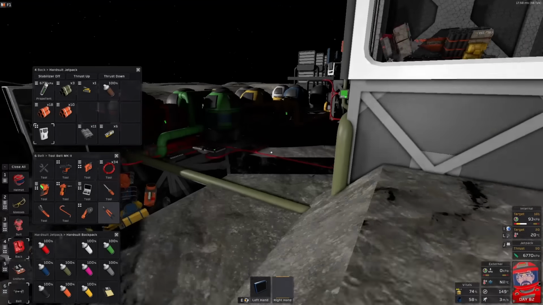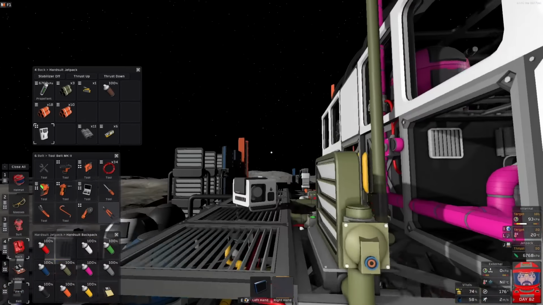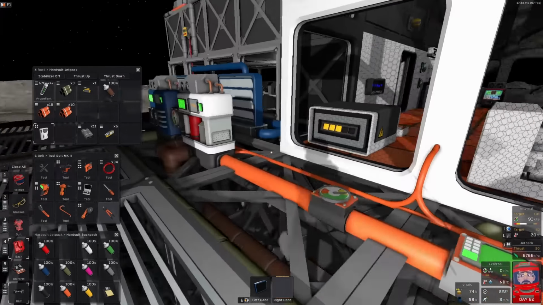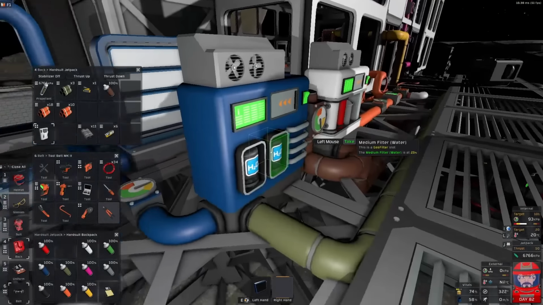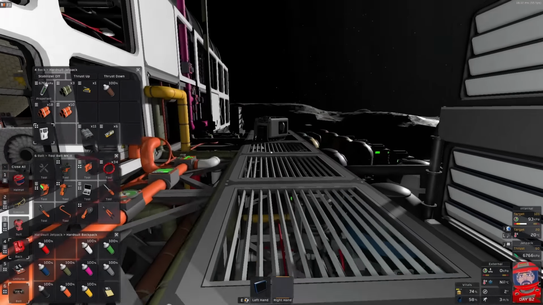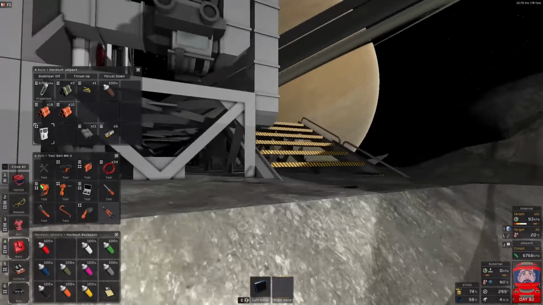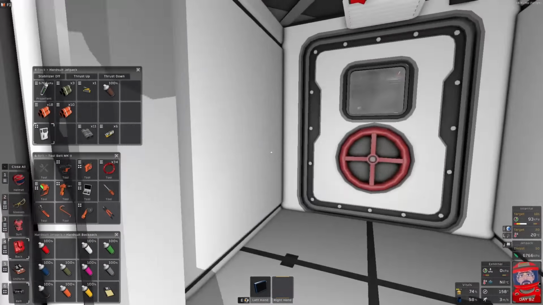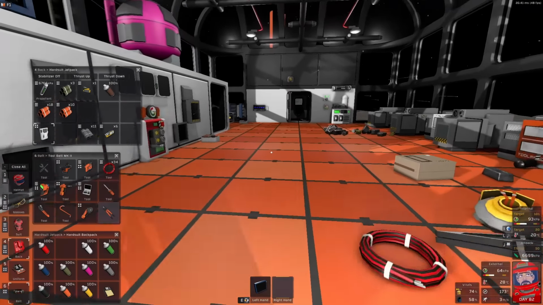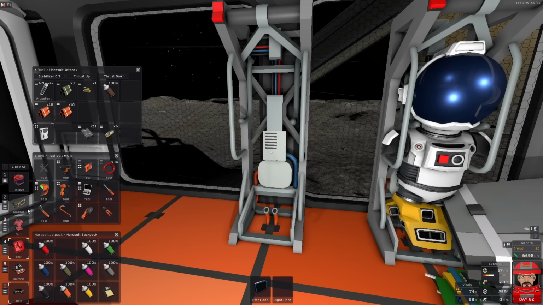Wait a minute. One more test. No, I'm still not going to jump up there. Light is off. Light is on. Light is off. Light is on. We're good. Okay. We're good. Don't need to vent the vacuum out. Holy moly. We are doing nicely now.